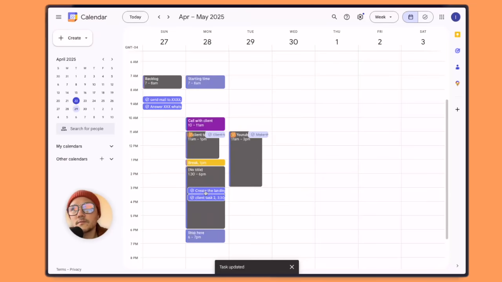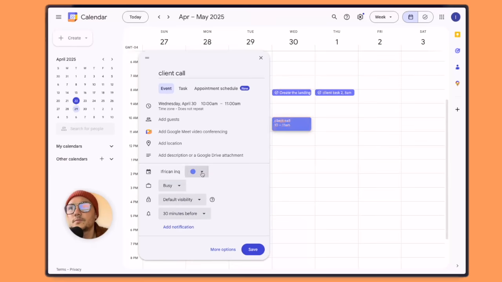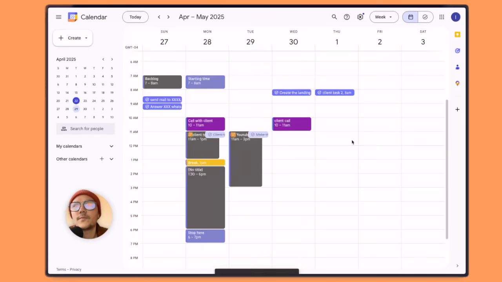I'm gonna say, this one is really important, so I should definitely do this first thing in the morning. And this one, client task, I probably need to get on a call with a client, and so I need to have that client call before having the task. So for example, the client call is here. There you go. And so I can't do it before that. And so I can sort of shuffle my tasks and move them as I'm going through. And that's how I personally manage my schedule.